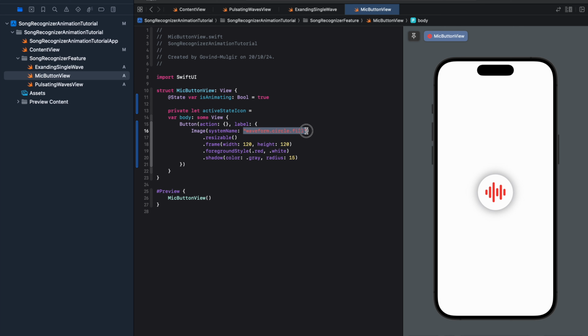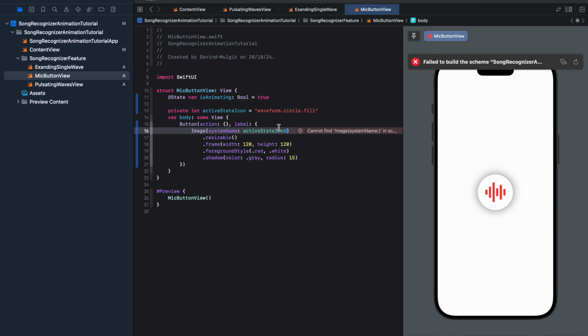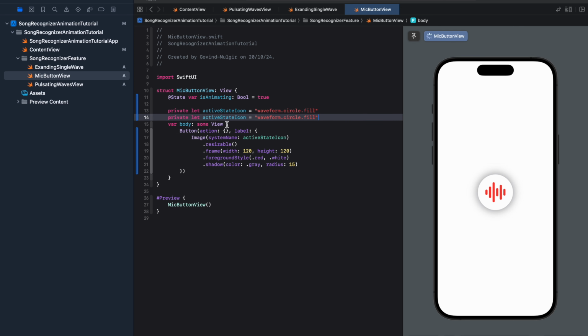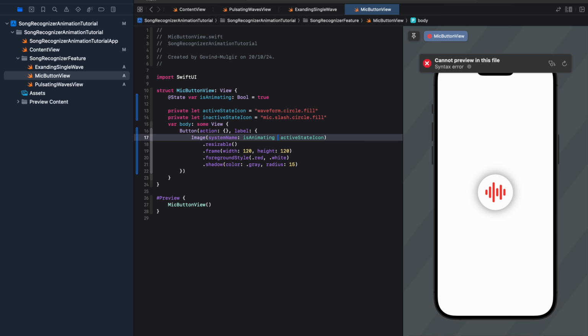So this will be the active state icon, and we will be creating another inactive state icon, but in this case we will use mic.slash.circle. So when the button is animating or active, then we use the active icon, otherwise we use the inactive icon.